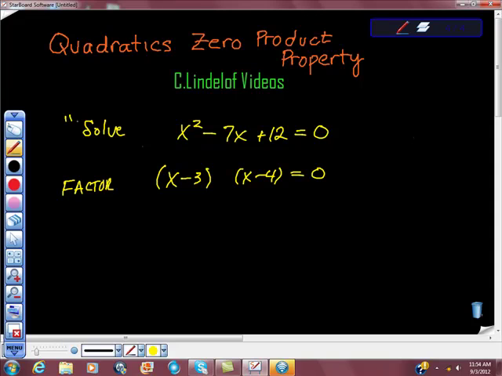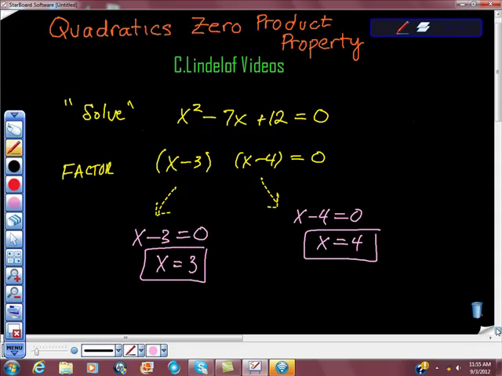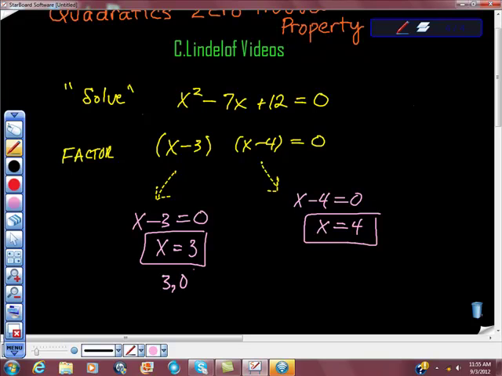But we're asked to solve. So because we're asked to solve, we want to know when this function has zeros. So all I'm going to do is pull this piece down and solve it. We're going to get x minus 3 is equal to 0 as our question, and our answer to that question is x is equal to 3. Do the same thing over here. When is x minus 4 equal to 0? Do a little bit of algebra and we get x is equal to 4. So here are our two solutions. Just to let you know what these solutions mean, it means we have the point (3, 0). We have a height of 0, right? This y is height. So we have a height of 0 here, or we have a height of 0 when x is 4. All right? Let's do one more.